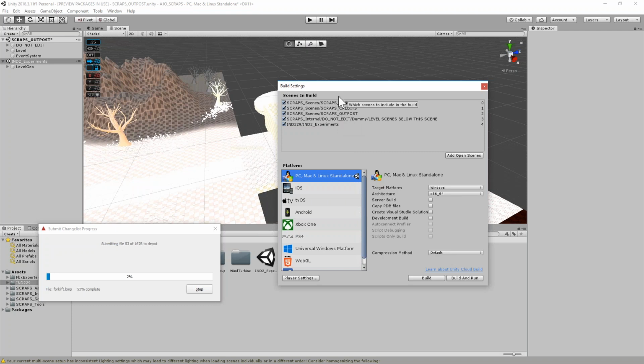So right now when we play in Unity, both scenes are there. We have a script in the outpost that's looking in the build settings for additional scenes when you make a build, and it will load them additively. That way, when you get to be in a team project, you can have my scene and Christopher's scene and Tyler's scene all in the build settings, and they'll all load together like one big level. All right, so for this month, we're just going to have the experiment scene, and we're going to hit build.